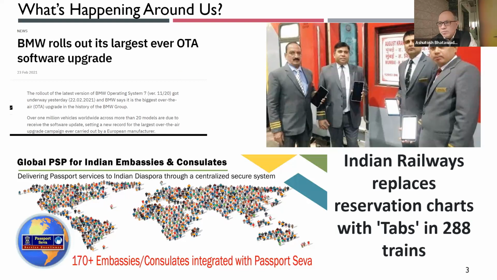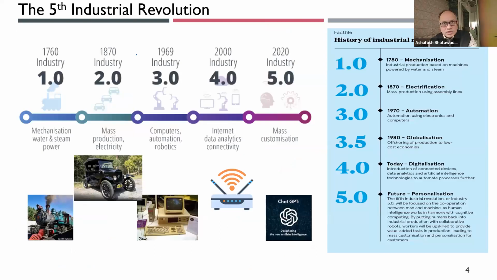All right, moving ahead. Something interesting is happening after COVID, right? We were all thinking that we are in the fourth industrial revolution. No, we are not. We are in the fifth industrial revolution, which talks about mass customization and mass personalization. So what is mass customization and mass personalization? It's something very interesting. You might produce a product, but that product will have different shades for different people.